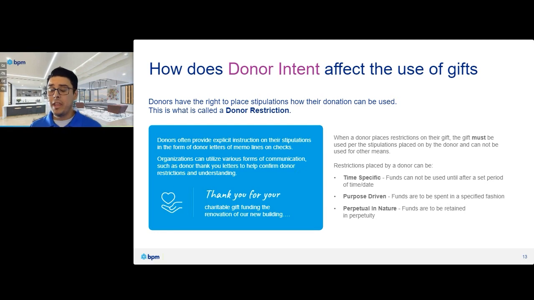And so, again, it's important to make sure that you confirm the restriction with the donors to make sure that you can actually fulfill their wishes as well. If you're an organization that specializes in helping elderly veterans, you're going to have a hard time fulfilling a donor wish that says that they want you to support at risk young children. So again, it's important to understand your donor's restrictions and stipulations very clearly to prevent yourself from getting in hot water.